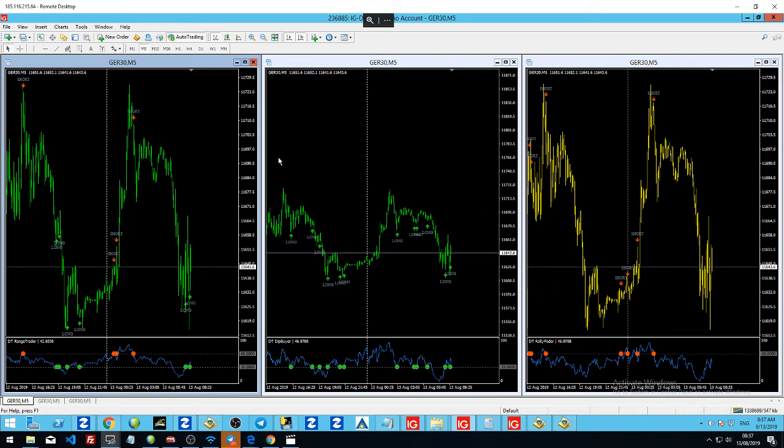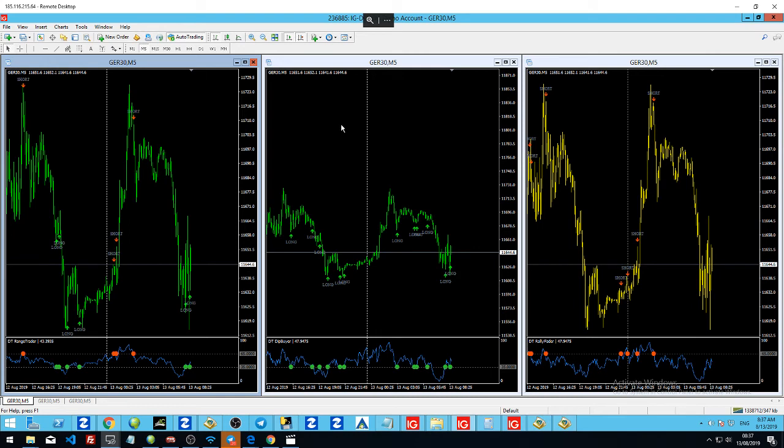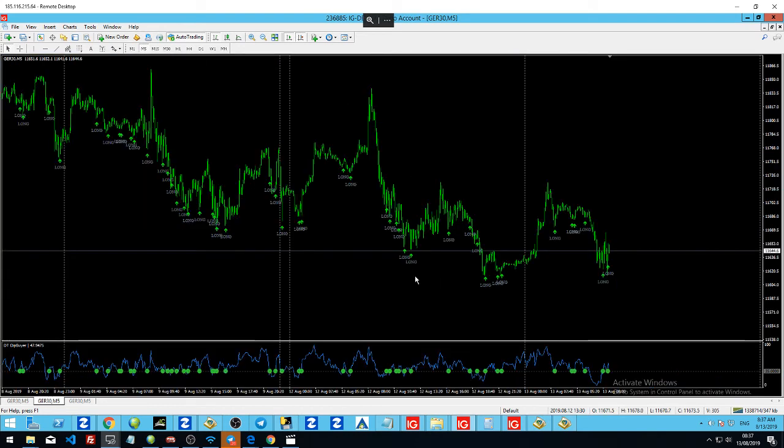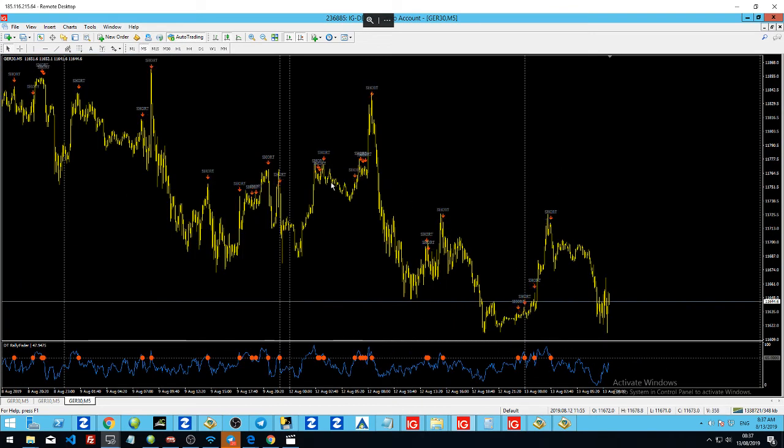So if you think it's a neutral market, you'll be using the range trader, and then you just put the range trader on. You look for opportunities to both buy and sell, and you can just simply trade those as and when you want to. If you believe that it's a bullish market, then you're looking to buy the dips. So you put the dip buyer on there and you're looking for opportunities to take the longs. Now in this current DAX market, it's not bullish, so you wouldn't be using the dip buyer, you'd be using the rally fader. So you're looking to basically fade the rallies, and so you're looking for it to shoot into a rally and then you can short them. And so these are a number of different indicators you can use.